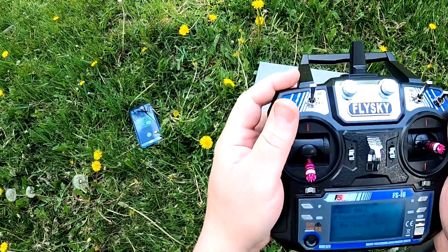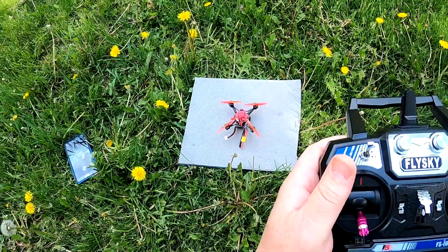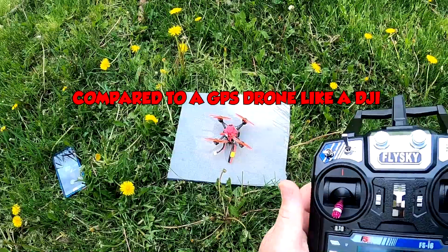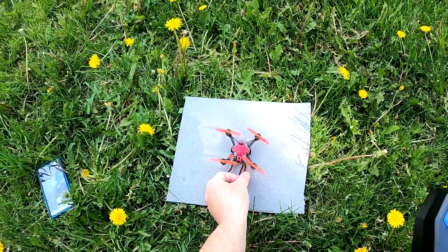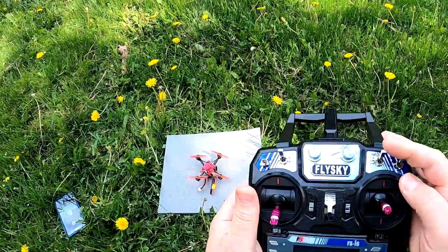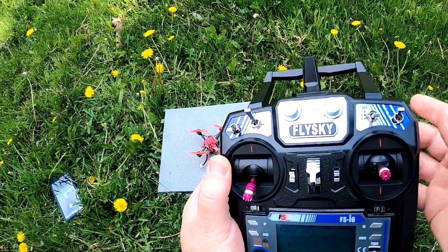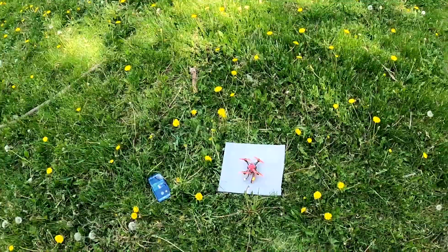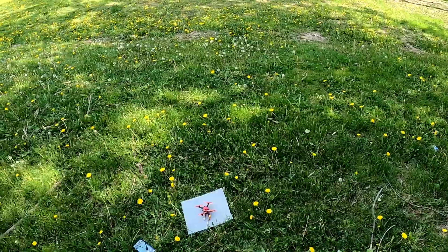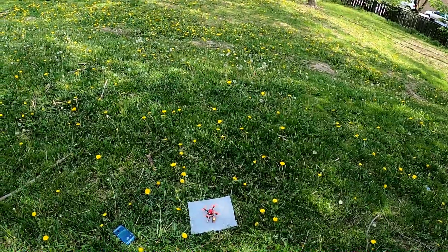She's armed — there's my arm switch right there. I had to set all this up in beta flight too. I'm brand spanking new to these things, so it's a big learning curve. Let's see how it goes. I'm just going to fly it in the easiest mode for the first test. Actually, I need to make sure I'm in angle mode — I had to set these in beta flight. The wind is coming from over here, so let's give it a little test.